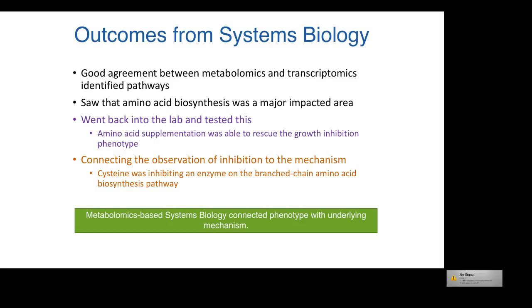What's very cool is that I don't have the data to show you yet because it's hot off the presses, but we went back into the lab and tested this, and we actually saw that branched chain amino acid supplementation was able to rescue that growth inhibition phenotype. So the metabolomics data coupled with our transcriptomics was dead on, pinpointing us to one of the mechanistic reasons for our growth inhibition in our field isolate, which is quite cool.